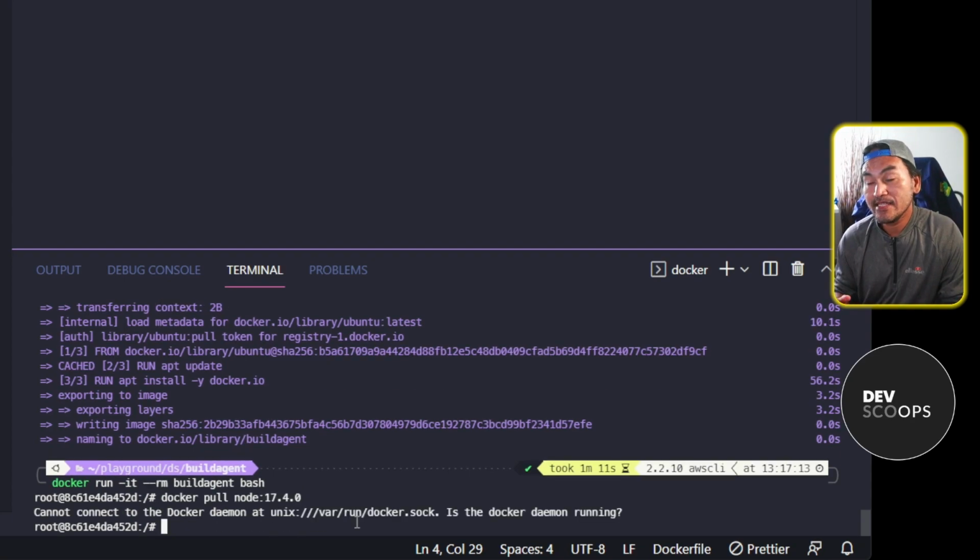It failed. This is because a Docker daemon, which creates the socket file in the error message, is not running inside the container. What I need to do in order for Docker to work inside the container is to mount the socket file created inside the host machine into the container. The host machine in my case is my local machine. This means any Docker commands that I run inside my Docker container will essentially talk to the Docker daemon running on my machine. So let me get out of this container.